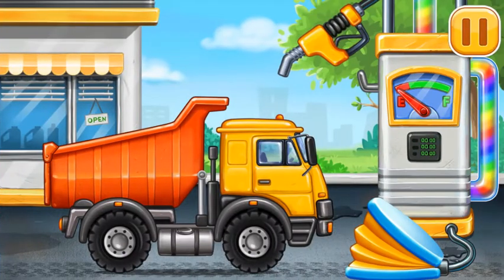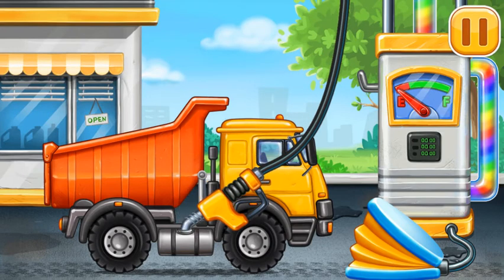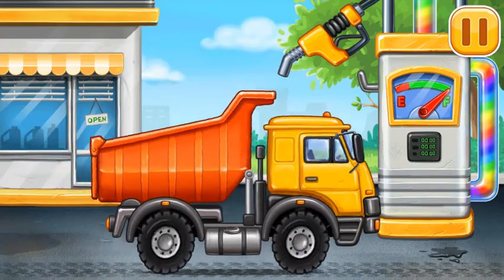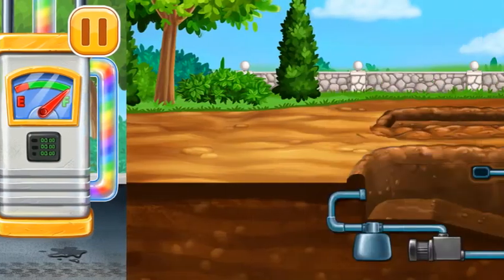First, we have to fill it. Hopper. Press the pump. Ready. Fill up sand and gravel.